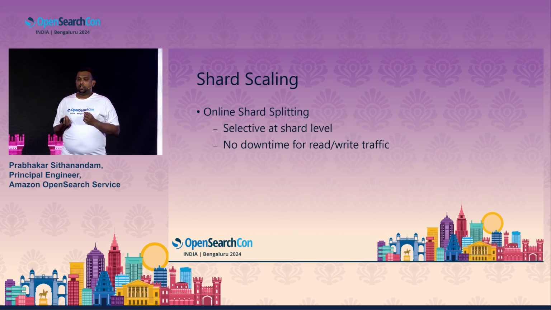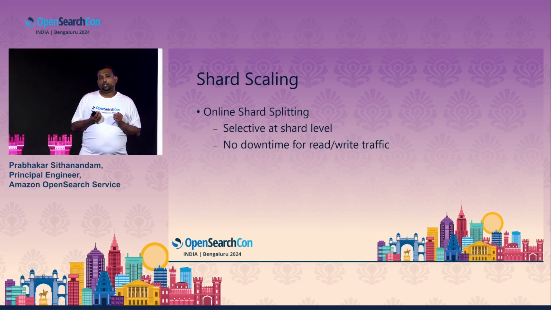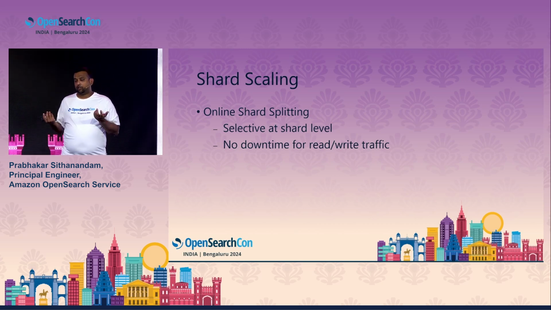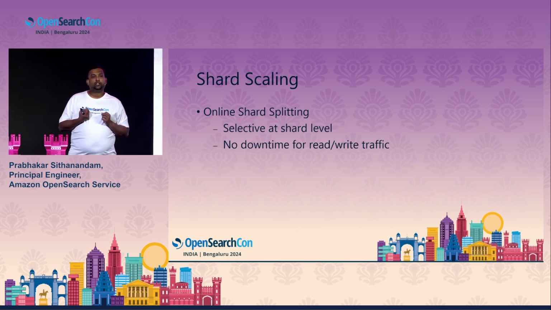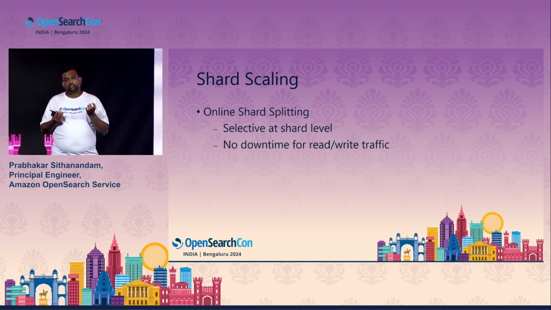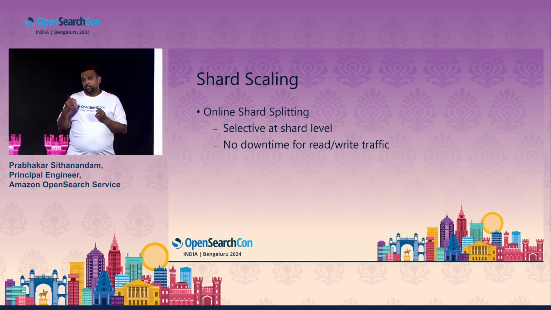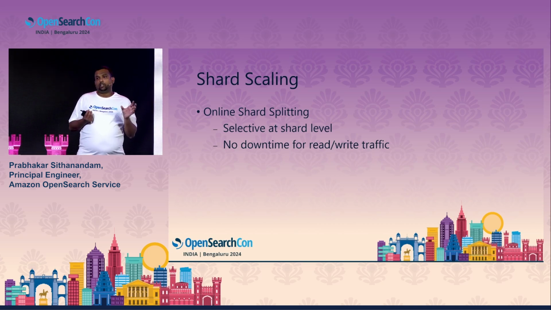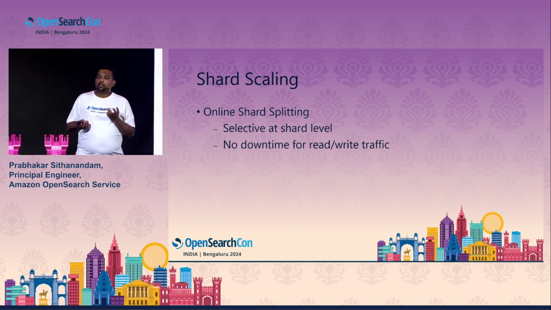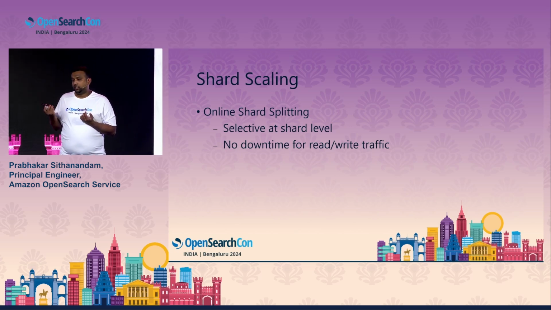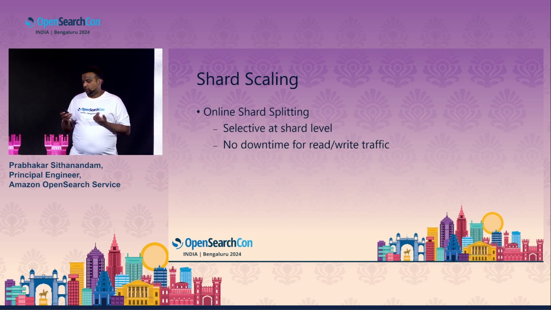To avoid this problem, we are working on online shard splitting, so that we can split the hot shard into multiple smaller shards. That way the resources spread across different nodes. We do have splitting APIs today, the split shard API and the reindex API, but they always operate on the entire index. So if you have 10 shards, you can split it into 20 shards. But with online shard split, you can operate on just the particular shard. For example, out of 10 shards, if only one shard is hot, then that particular shard can be broken into 2 or 3 smaller shards. And when we do this, there is no downtime. The read and write traffic can keep going to the shards.